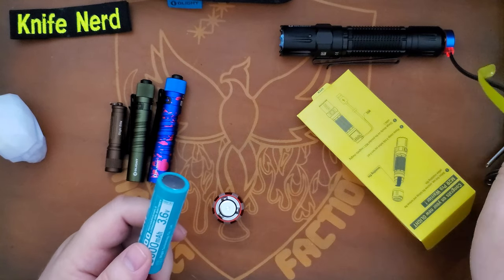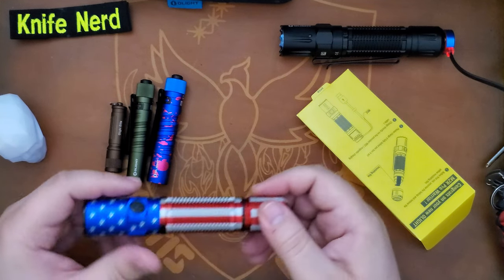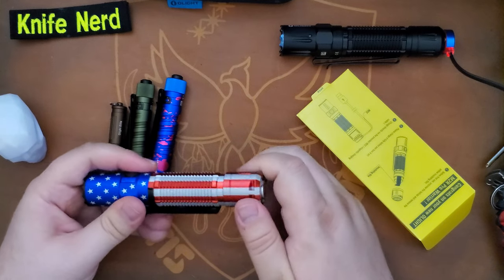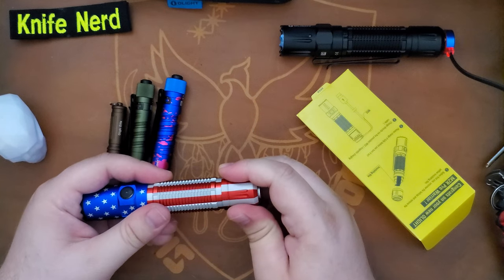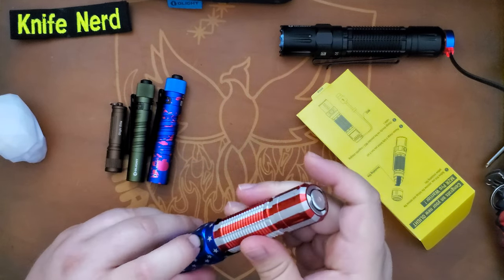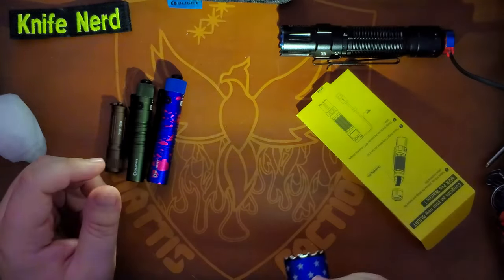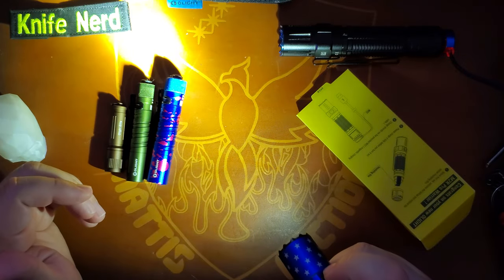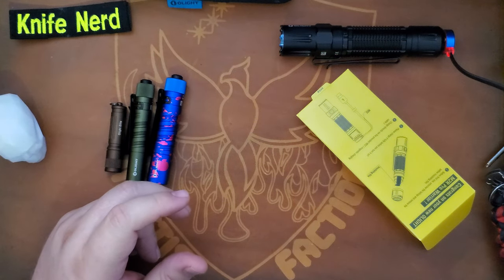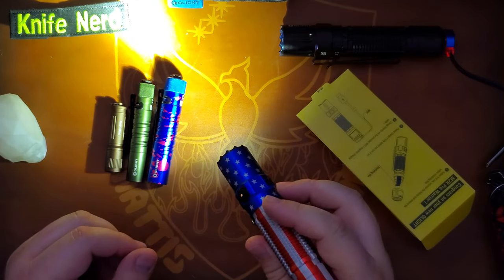There's that big rechargeable battery — that's a big boy. This will be the first time you and I see this turned on. It has juice. There we go — cycle through, boom boom. It's just as bright — 1800 lumens. This says it's got a throw of 300 meters, which means you can see a long way. When I shone it on the wall it has a nice tight circle — very bright.